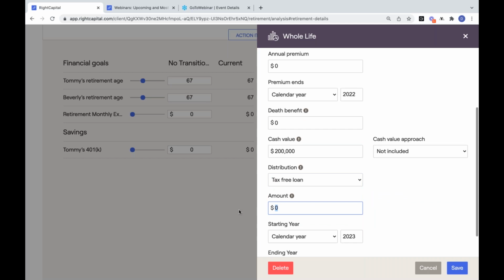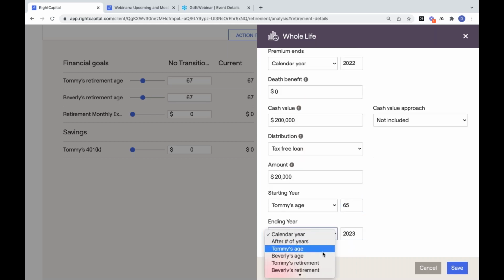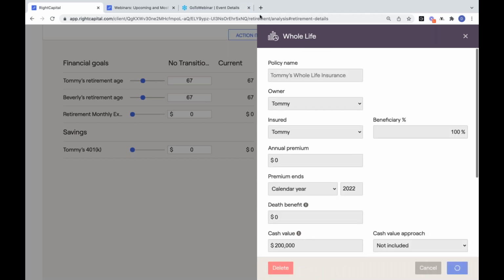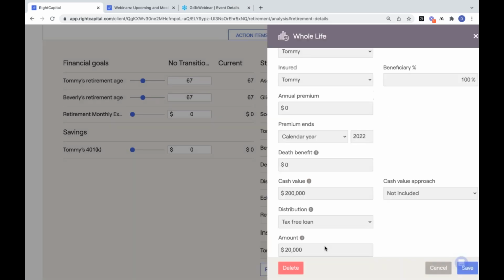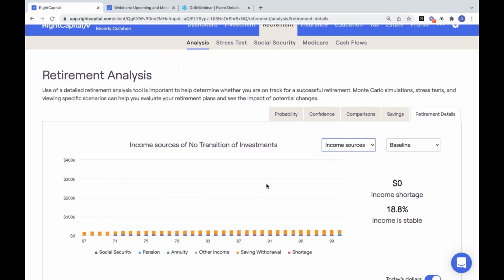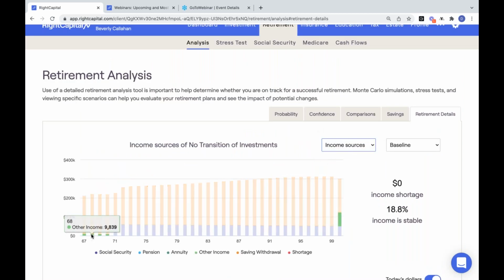And so we can take tax-free loans or do a full surrender. We can take X amount of money, 20,000, let's say, between the client's age 65 and age 67 or 70. So again, this is something we could build in. We could show the inputs here, but then we'd be able to see the impact of this policy with cash value that distributes within the income sources within this plan.